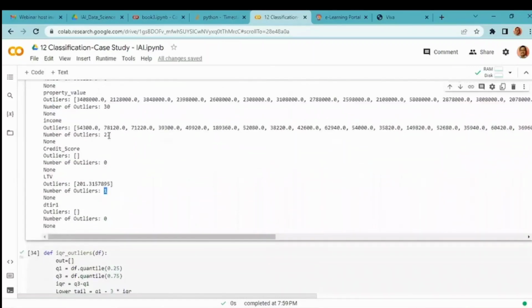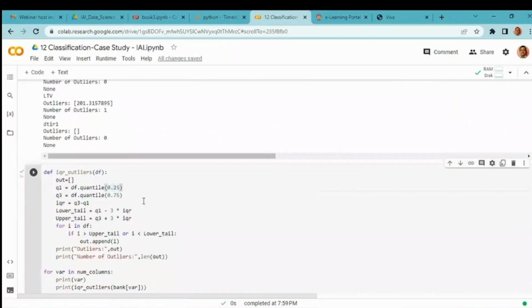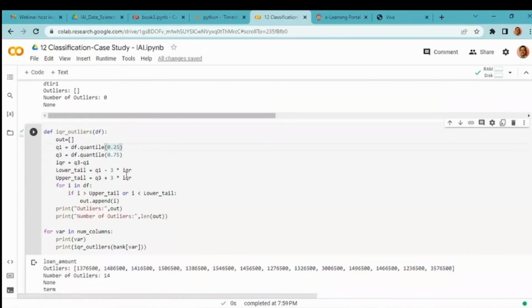So there could be another way where you are going with the interquartile range. We all know that Q1 minus 1.5 times the interquartile range could be your lower limit. Q3 plus 1.5 times the interquartile range could be your higher limit.